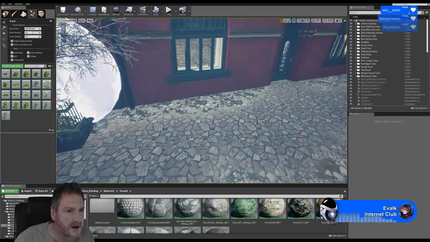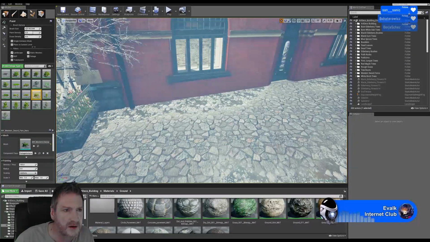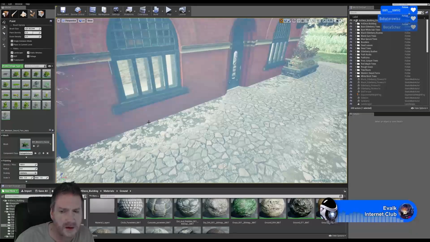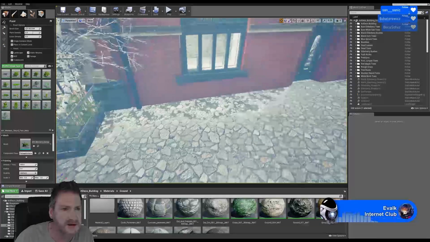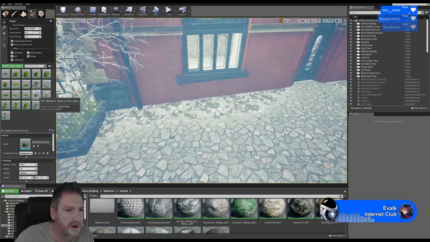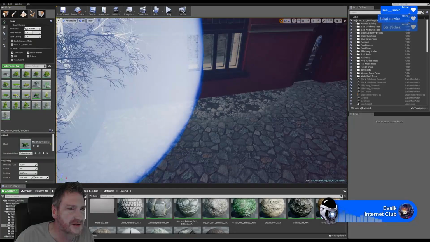Okay. Now I'm going to look for our fern, this one here. Why aren't you letting me paint? Okay, I've got to turn it on, that would help. I'm going to reduce my brush size.